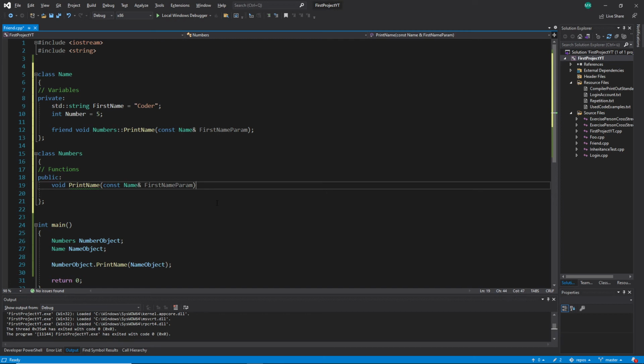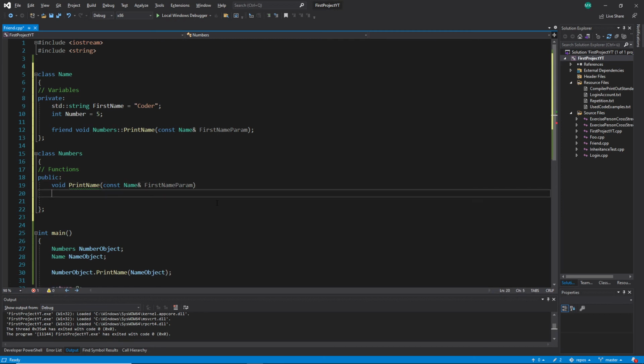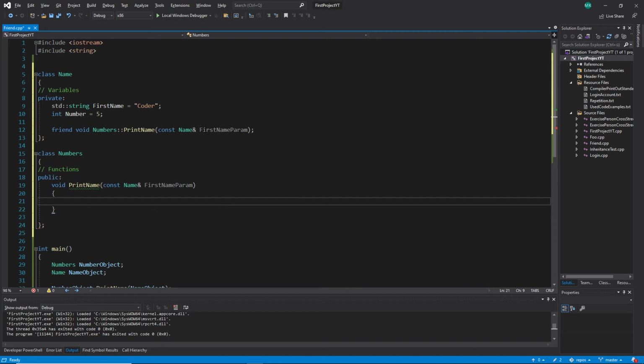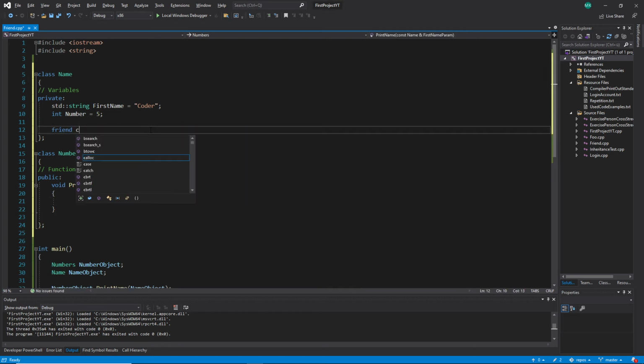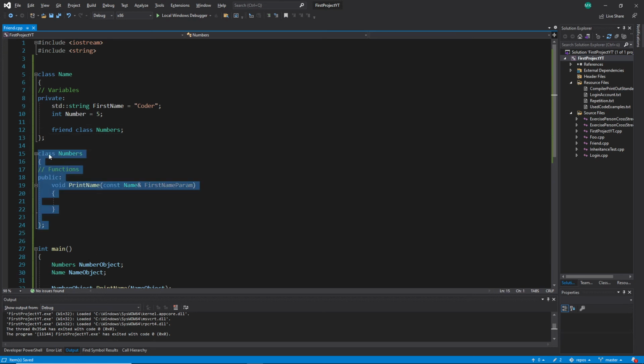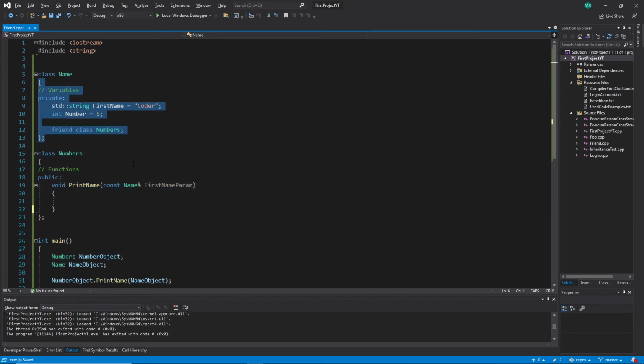Okay, it was not the best way. Here I just make this one. And instead of this friend here, we just write friend numbers. Friend class, forward declaration, class numbers. You see, this one gives us whole access, and that's why this one works much more easily, straightforward and fast. The problem is the whole class has access here, compared to just one member function.